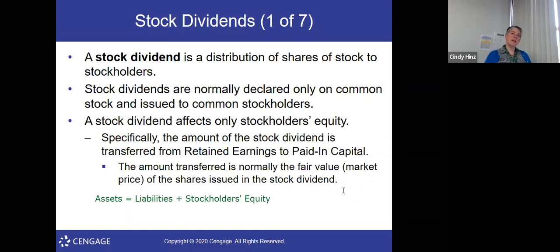If it's a large stock dividend, which is between 25 and 100, up to, but not including, 100% dividend, we know now we're putting so many more shares out there. We know that the market price is going to be dramatically impacted. And so if it's a large stock dividend, instead of moving the full market value, we use the par or stated value. And that's the amount we move from retained earnings into contributed capital, just the par value or stated value.